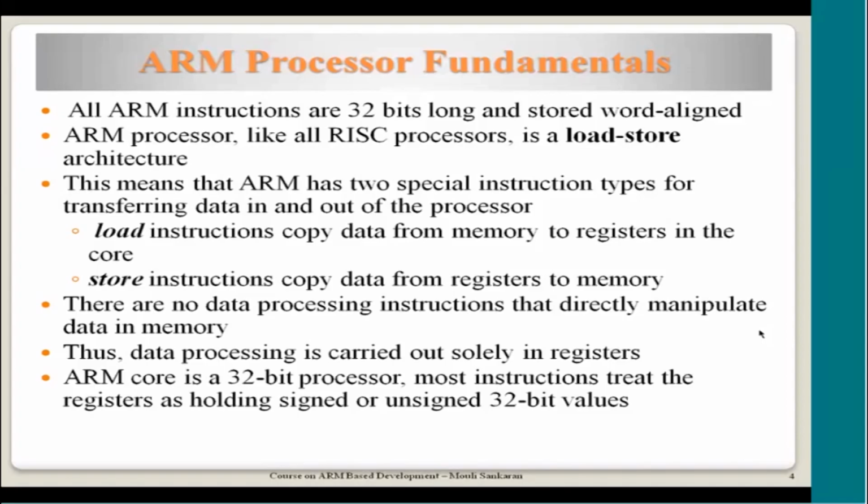And all the data processing instructions work only with 32-bit numbers. Though memory and the processor have a provision to read 8-bit or 16-bit data, when it comes into the register it gets expanded to a 32-bit value, and then any data processing instruction operates on it assuming it is a 32-bit value. Now all the decoding of instructions is done using hardware circuitry. This is to make the decoding logic faster.